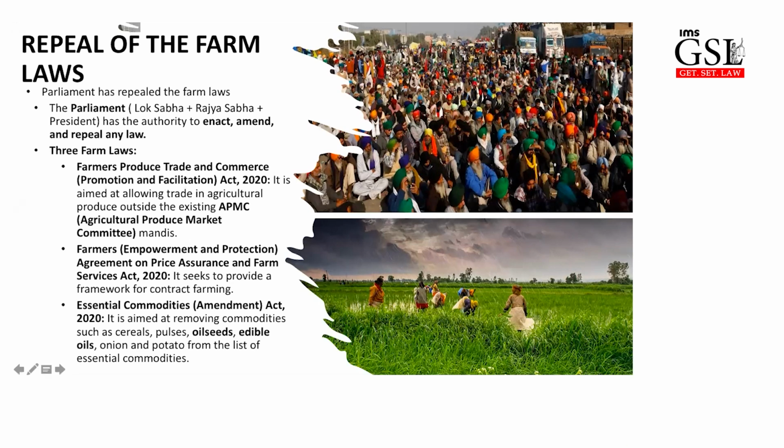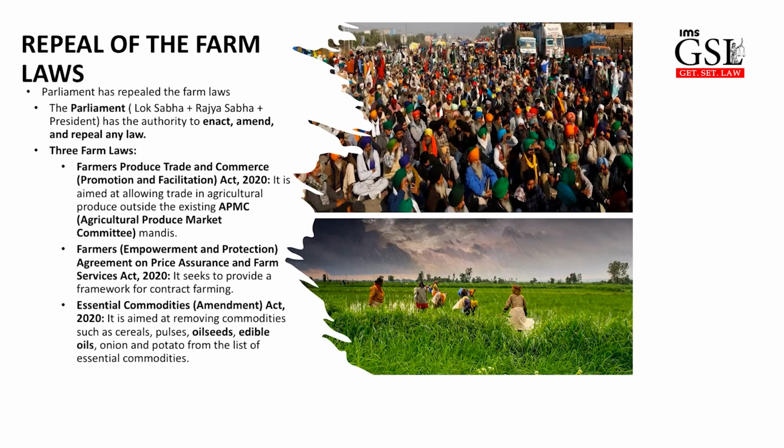So I was talking about how the amendment procedure is done. Whenever I'm looking at an amendment, it can be done through three ways. One, of course, being a case of simple majority, wherein you just need 50%, 51% of the total members to vote, and then it will go to the other house, and then the other house will pass, and then the president gives the assent. If there is an admission of a new state, or the area of the constituency needs to be altered, or salaries and other things of the members of parliament need to be altered, all of that is included under the first category, which is amending through a simple majority.